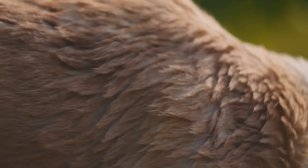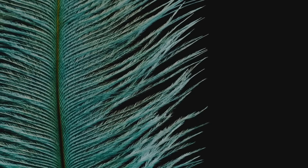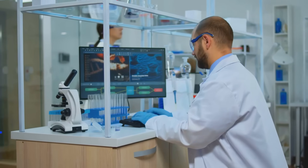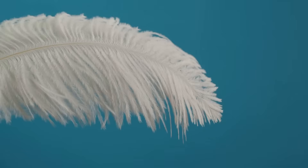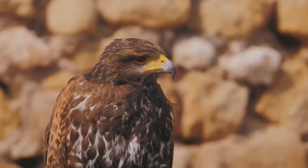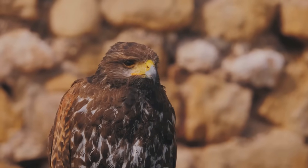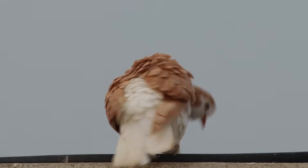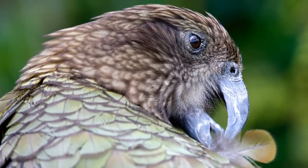New tools are making this work even more powerful. DNA testing from feathers is becoming faster and more affordable — a single cell from the feather's quill can contain the bird's entire genetic code. This allows for precise species identification and can reveal information about genetic diversity within a population. In the future, tiny sensors and even better chemical analysis techniques will be developed, helping scientists gather data more quickly and answer new questions about bird behavior, health, and evolution, ultimately helping us protect our most vulnerable species.